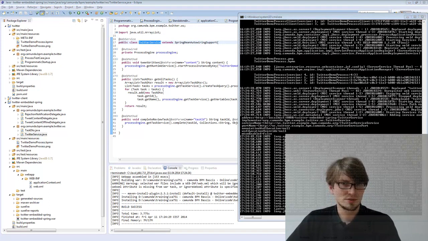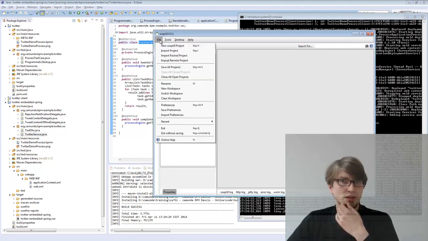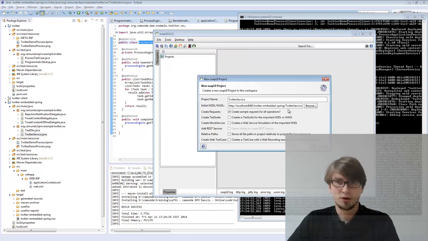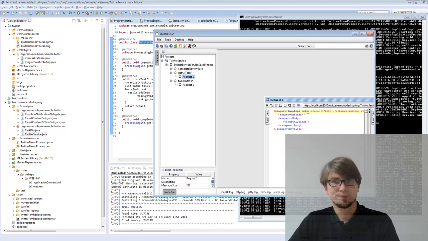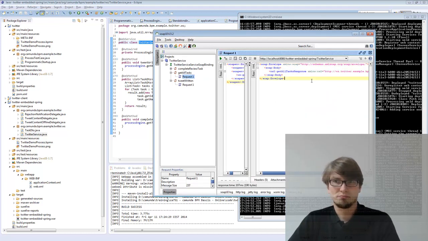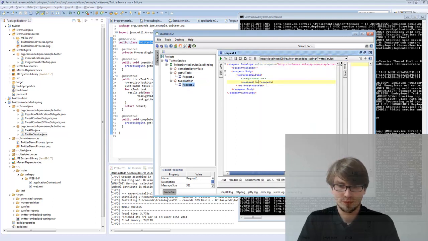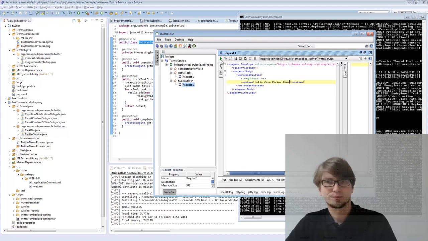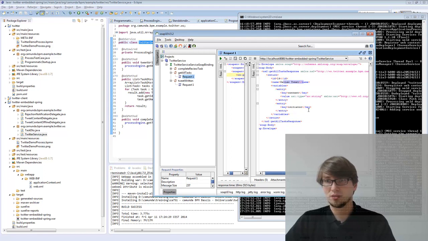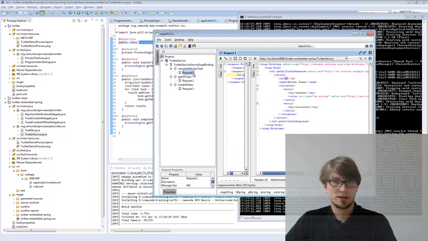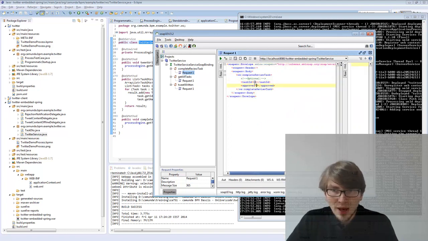So I have a web service running. It's actually pretty nice in JBoss. It's in the Java EE container, it's really easy to get a web service. So I can use SoapUI in order to access that. I have a look in the engine. Get all tasks. No tasks. That makes sense, it's an empty engine. I say tweet written. So, hello from Spring demo. That works. I get to my task list. The task list shows my review tweet for the content hello from Spring demo. That makes sense. I get the task ID and complete the task. There I need the task ID and approve true. Okay, so turn that up.